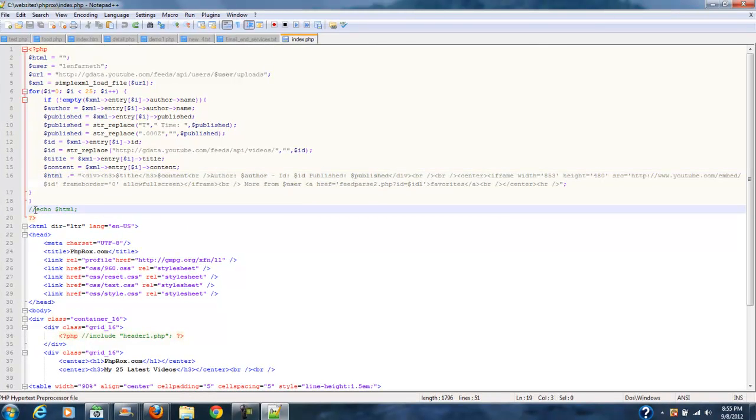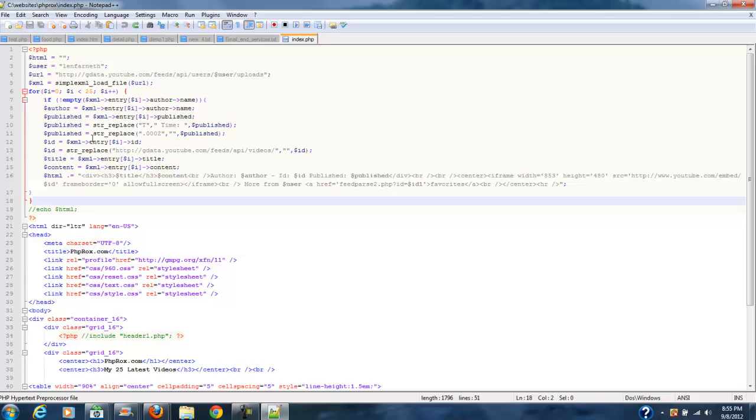This is a commented out test echo that I did before I did the HTML part of the document, so you don't actually need this in there. But these curly braces, they open where the HTML or the PHP starts, and they close. So it's very important to keep these curly braces in there. Use this code exactly as you see it.